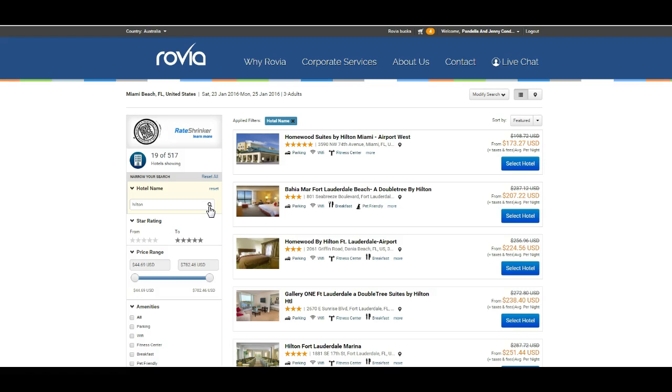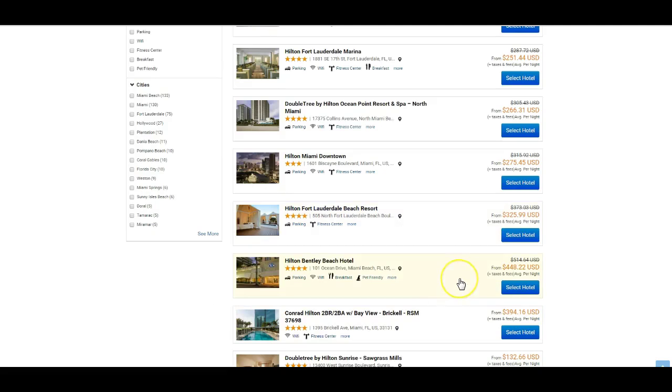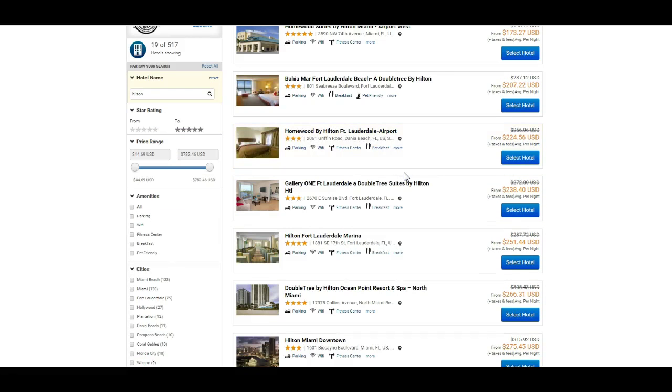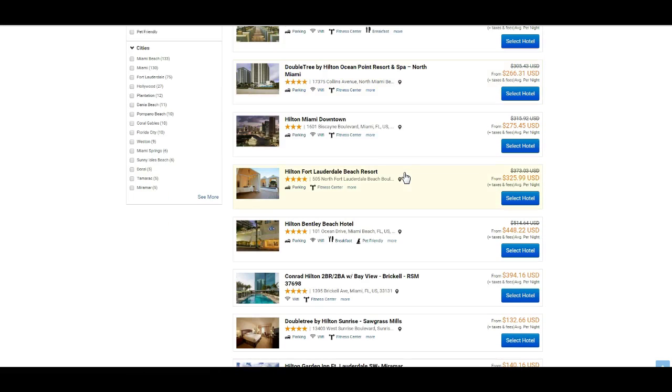So now all you have to do after it's searched where it is in Miami, you can pick a particular hotel, which we put in Hilton there as a name. Now there's so many Hiltons, so I'm looking for one on Ocean Drive. This one here is the most expensive. If you check up on Hilton.com, you'll find this particular hotel starts from a minimum of $700 a night, and as you can see there, it was $448. There are others on Ocean Drive, but this is the one that's right smack bang in the middle. So yeah, pretty happy about our purchase here.